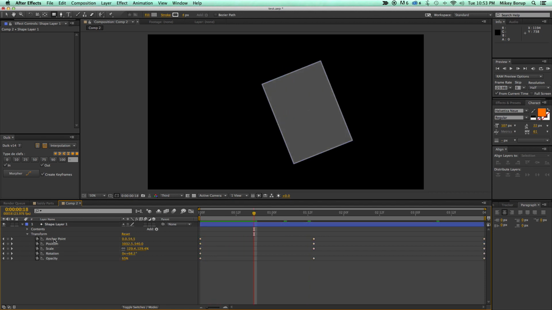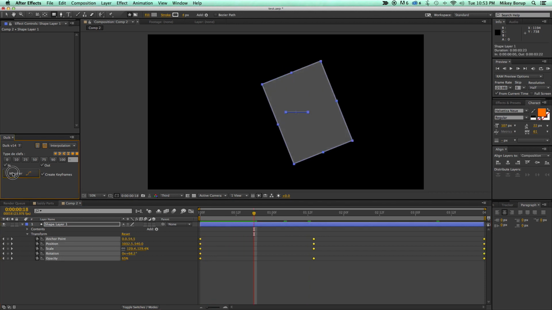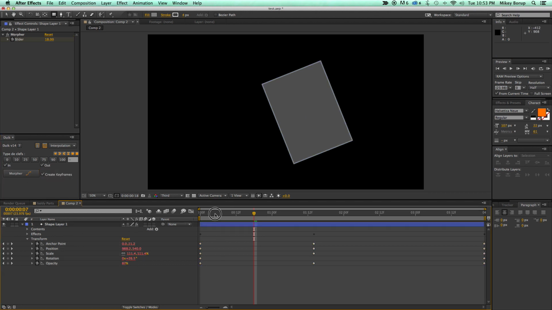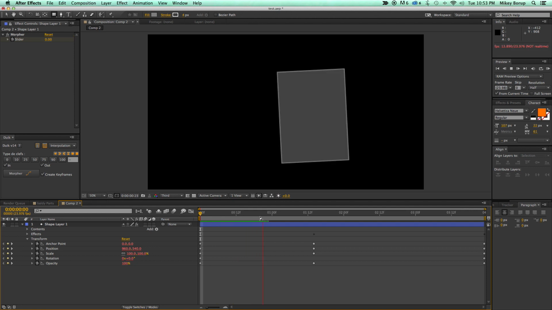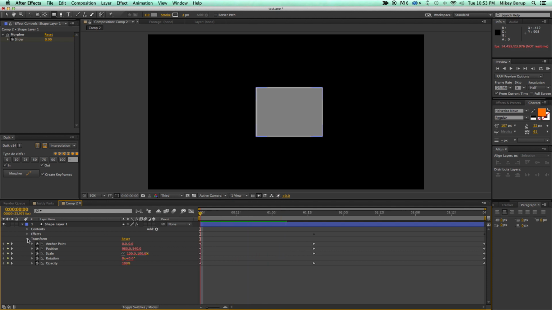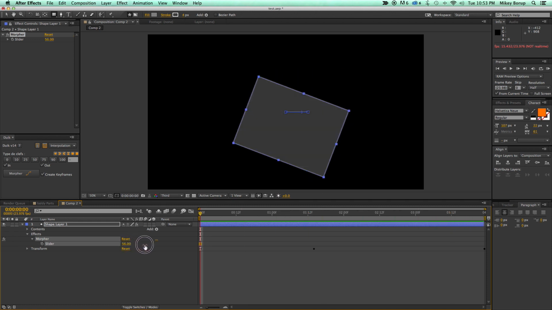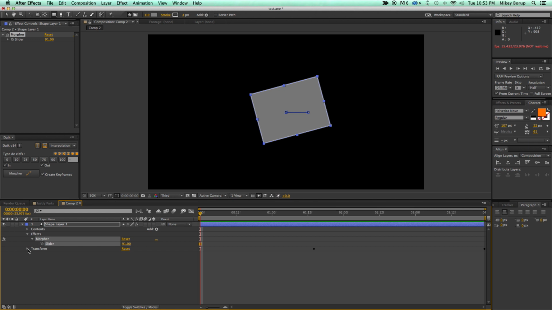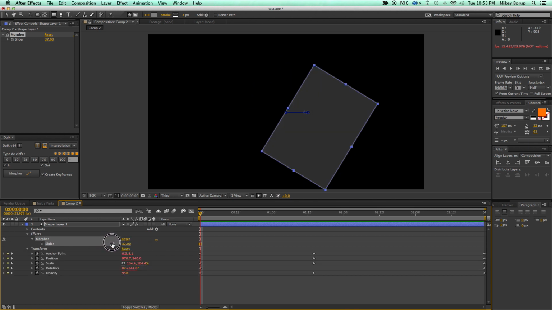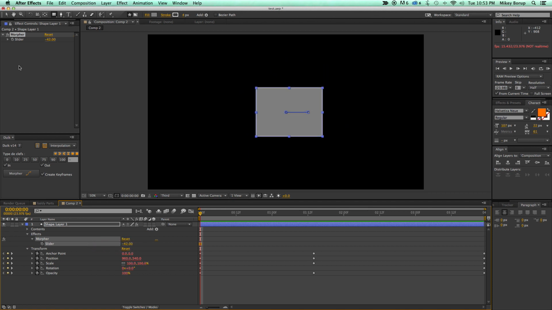And then what I'm going to do is I'm going to highlight all of these. I'm going to hit this Morpher. And then what it's going to do is it's going to create a slider that is going to control this. So let's go into this effects, into this Morpher. And I can actually turn this off. And when that is off and there's no keyframes, there's no animation. And as I slide through this, it's sliding through all of those animations that I did based on the slider. So this one slider is controlling everything, even in time.